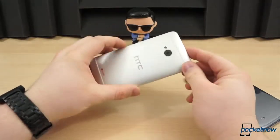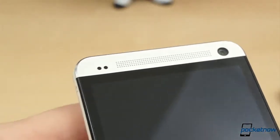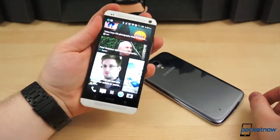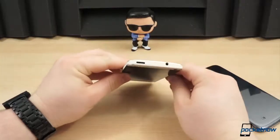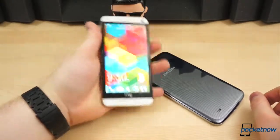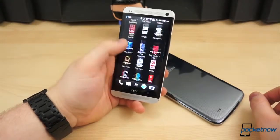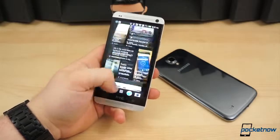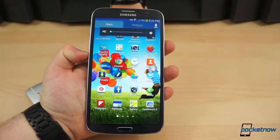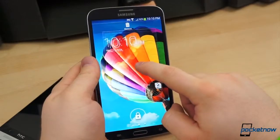The HTC One's design and build quality are distinctly superior. Instead of lightweight, flimsy plastic, the HTC One is constructed of sturdy aluminum. The face bears two large speaker grills — one at the top and one at the bottom — for the BoomSound speakers with Beats Audio. Unlike most Android phones, there are only two navigation buttons: back on the left and home on the right. It has a curved back which makes it slip into the center of your palm comfortably, but the power button placement on the top left corner makes it difficult to power the device off and on without adjusting your grip. The HTC One is just the right size for many to use comfortably with a single hand, with a 4.7-inch display. The Galaxy Mega 6.3 is, plain and simple, a two-handed smartphone — reaching opposing corners of the display is difficult, if not impossible, without the use of a second hand.